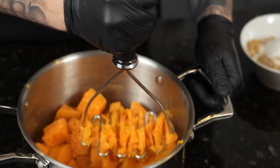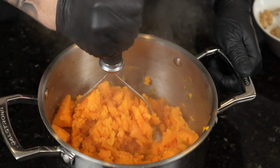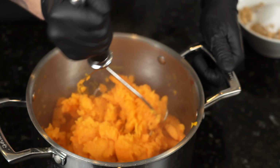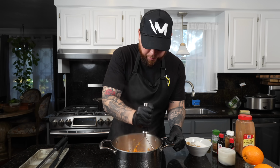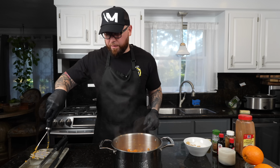All right, so once the sweet potatoes are nice and tender, we're gonna break out the hand masher. It worked for Granny, it'll work for us. Just get in there and give it a good hand mash. You can break out the hand blender if you wanna be cute, but if they're boiled properly and they're nice and tender, won't take much effort.